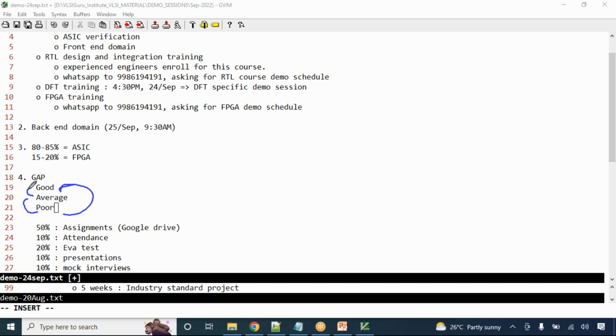We do care. It's not that our support is just going to end at enrollment, once I've got the fee and the training is done. We do care because for me, if 1,000 people pass out of the institute, we may have even 2,000 people actually. I mean, not the entire courses.